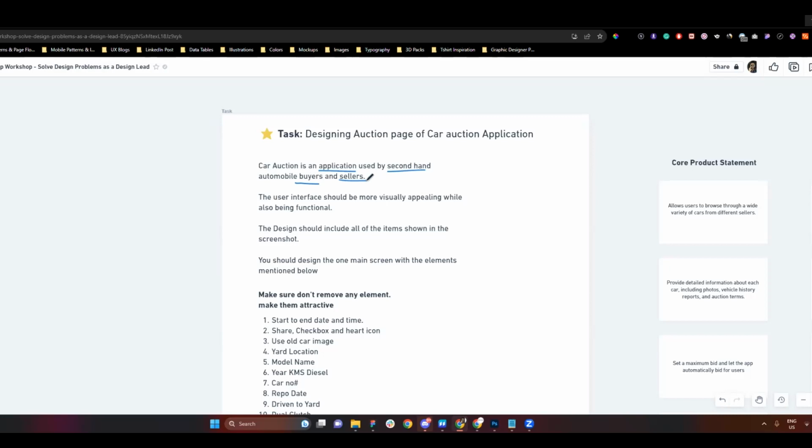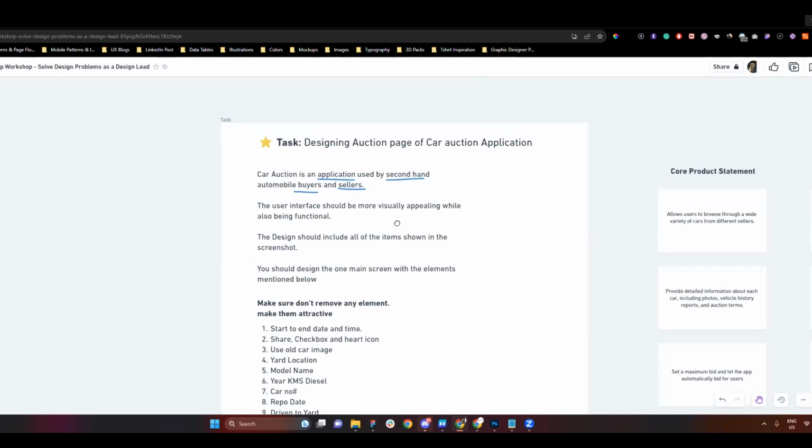Some of the things that we need to connect are, probably this specific application would be used by people who fall in the age group of 45 to 50. They have the business of selling or buying secondhand cars. That is how you should be able to read the whole given problem statement very thoroughly and very carefully. That is the first thing that I would do as a designer. In my company also, this is the same thing that I do, and I also ask my students to do the same thing.